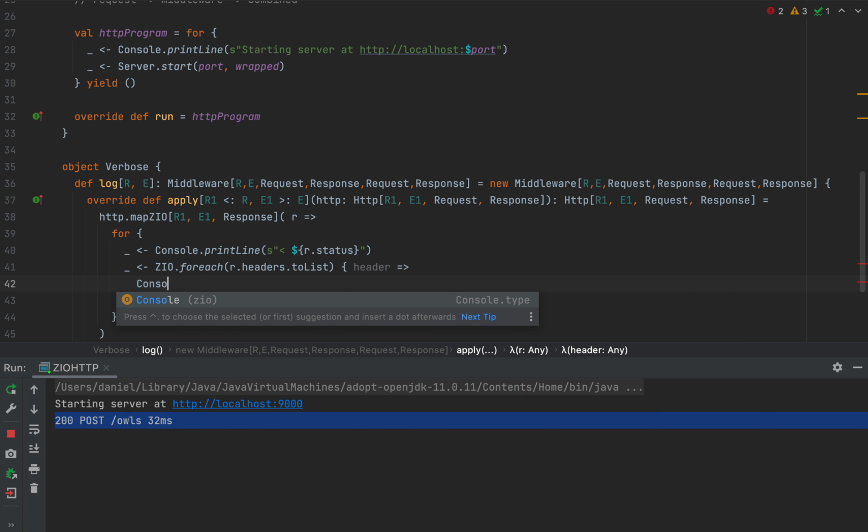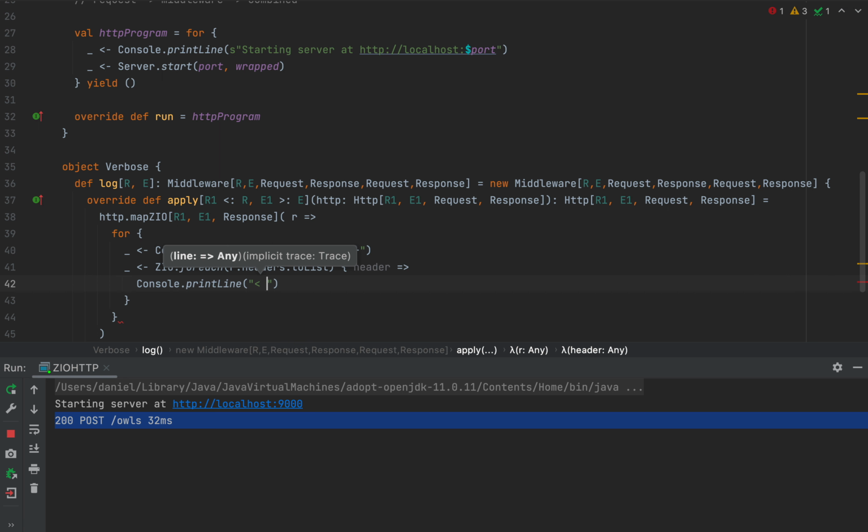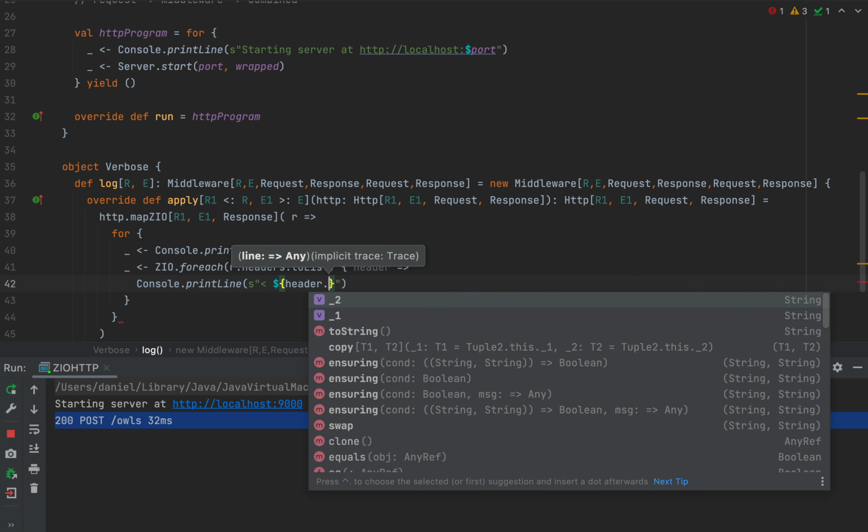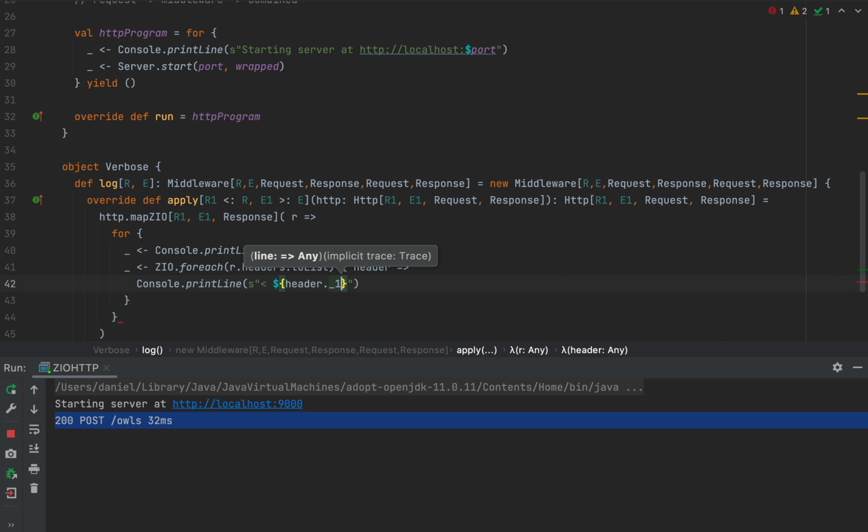So I'm going to have Console.println with, let's say, this little token, and I'm going to use header._1 because this is the name of the header. It's kind of like a tuple. And then header._2, which is the value of the header. And I'm going to yield the original response because I don't really want to process the response itself.